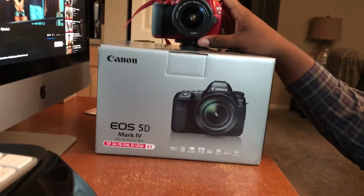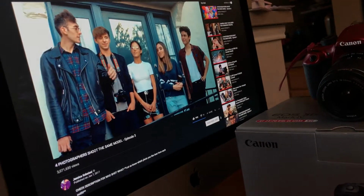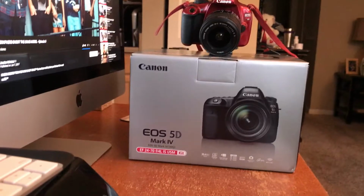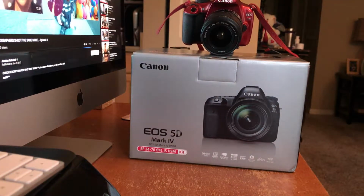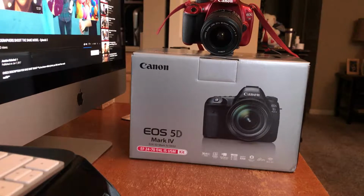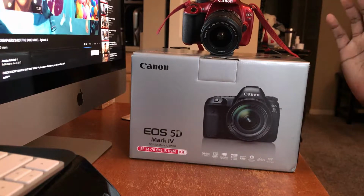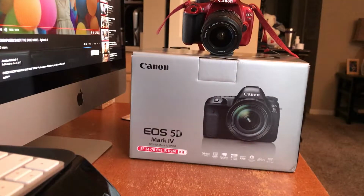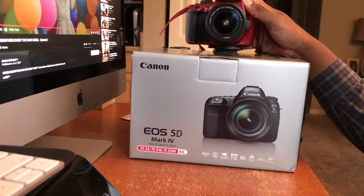One of my favorite photographers here, as you can see, her name is Jessica Kobasi. I'm not sure if you guys can see her, but she's the one holding the camera talking right now. She's actually the person that I started watching, and I knew that her type of photography is what I wanted to get into. She's more of a fashion photographer, and I like editorials. I like everything. She was a huge inspiration for me, and so I realized that I love photography, and if I could do this full time, I would. And I'm trying. But yes, this Canon T5 has taken me from zero to literally 100.